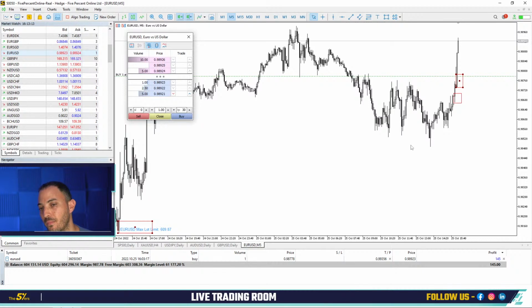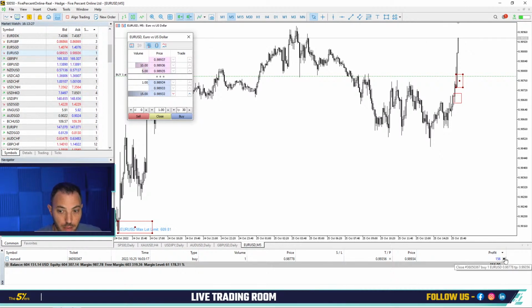So let's see what happens. I can take partial profits, not a huge fan of that, but I can do that, and then let the rest of it run. I can bank the profits and then wait for a pullback and reallocate the profits, or wait for the breakout of these highs and reallocate the profits.